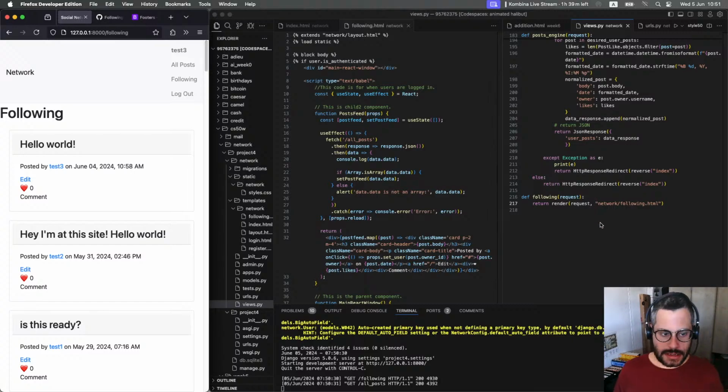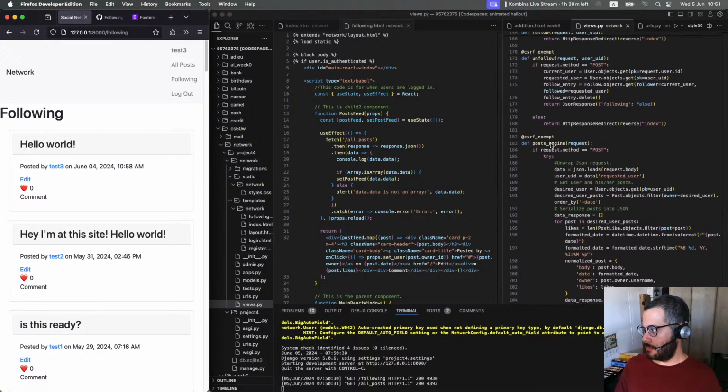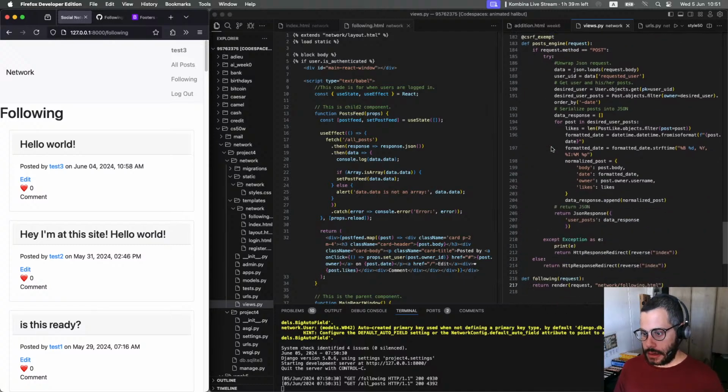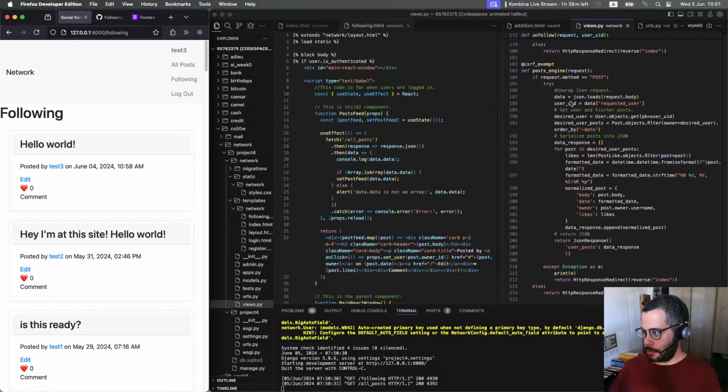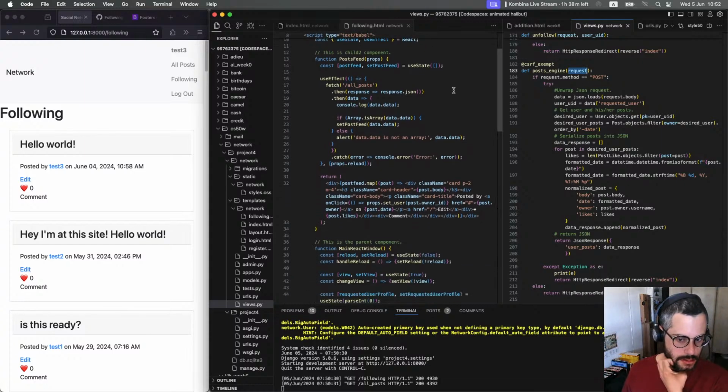And yesterday we said we want to phase out the all post route, and we want to replace it with one route called post engine. So this post engine is going to be a new route for any type of post request. I think that in the real world, this might even live as its own microservice, just receiving requests and spitting out the requested posts. And instead of this request, obviously we can write all kinds of conditionals here to detect what type of request we are making here. So let's do that.